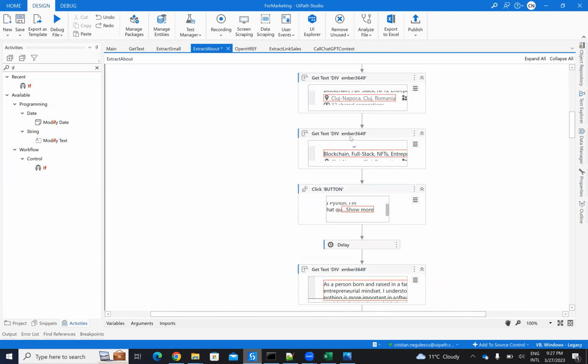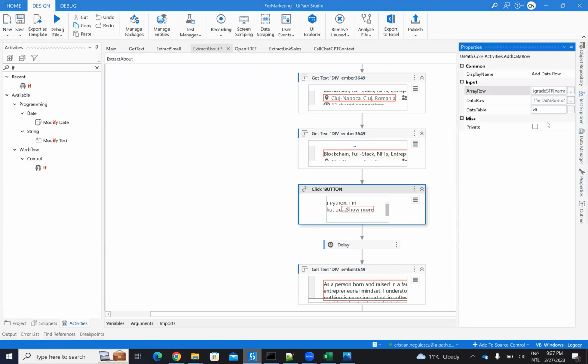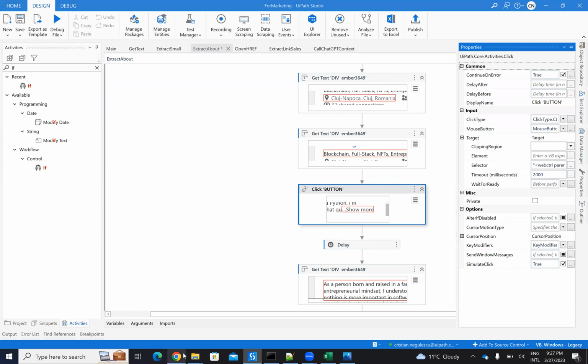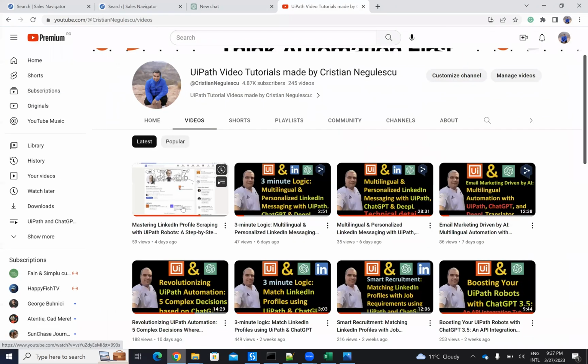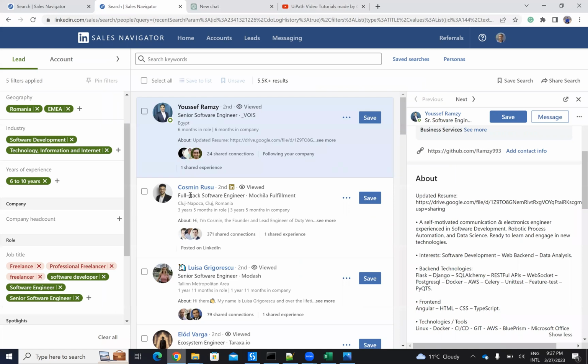Here are dynamic selectors. As usual, like I explained in detail in the other movie, you need to make a dynamic selector with anchors. Here I have presented all the stuff on how to work with LinkedIn, to work with anchors.